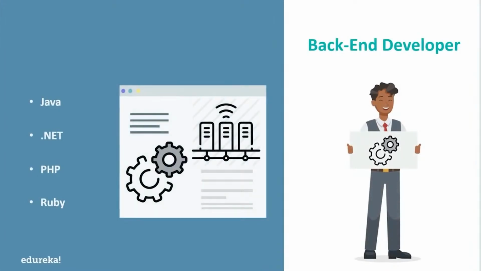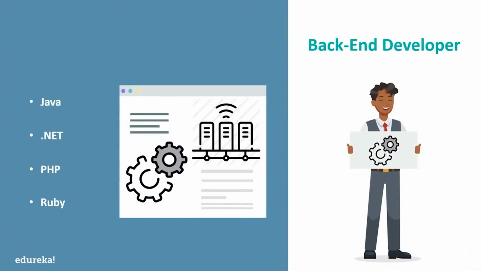Now moving on to the back-end developers. Now, the back-end of a website consists of three components: the server, the application, and a database. A back-end developer creates and maintains the web server, application, and the database, which allows the front end of the website to operate. To make the server, application, and database communicate with each other, back-end developers use server-side languages like PHP, Ruby, Python, Java, and .NET to build an application. They also need to operate on tools like MySQL, SQL, MongoDB in order to fetch, store, or edit data and then serve it back to the user in the front end. Now guys, this is how back-end developers work.